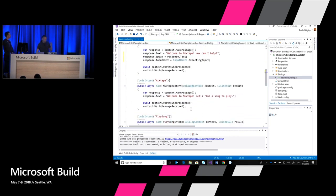Now finally, in the mixtape one, which is our more general thing, I've got here a new bit of code. In the channel editor, which I couldn't show you, I've actually asked for some user contextual information. This is stuff that Cortana knows about the user and is going to be passed through. So I've asked for their name to be passed through to the skill. So I'm going to pop in a new bit of code in here.